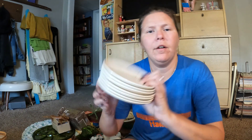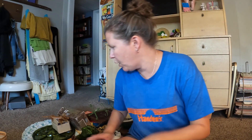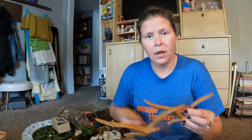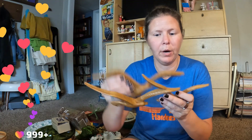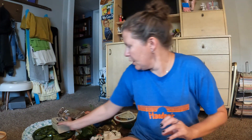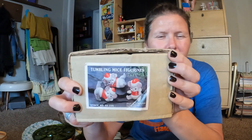I got this stack of gold starburst plates — there are seven plates in there. There are no markings, but I feel like I've had a bowl from that before and it's Flambro or flame proof, I don't know one or the other. I always pick up these plastic wood-look Homco birds when I see them because they always do sell for me. Got these little tumbling mice in their box — they're Taiwan, nothing amazingly special, but they are a cute little set for Christmas time.